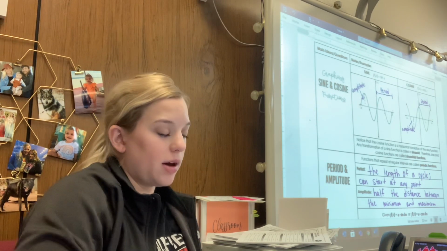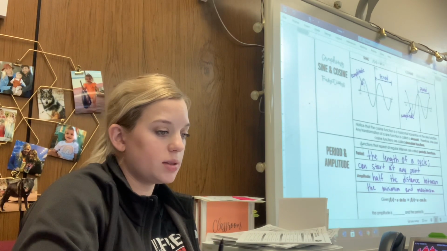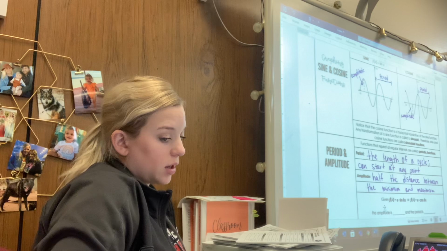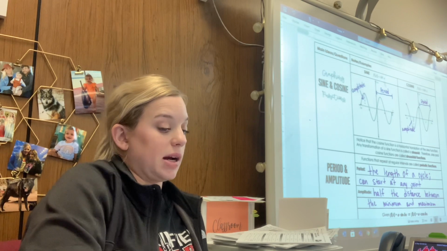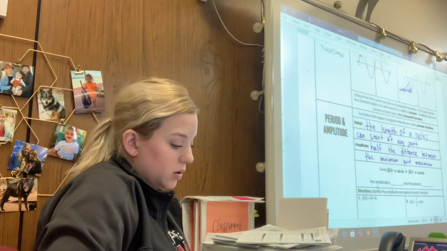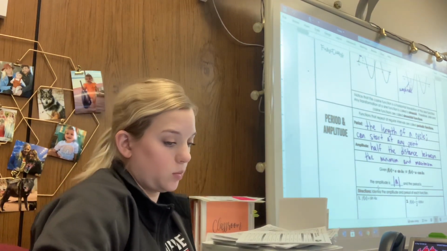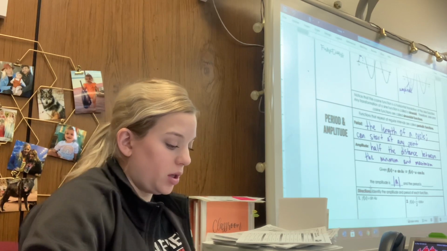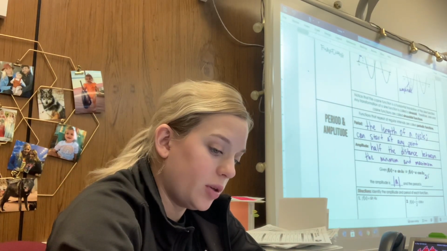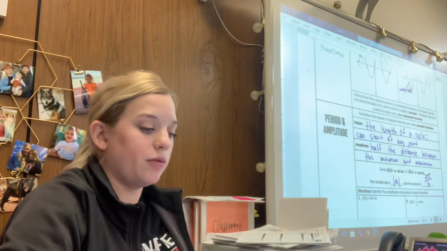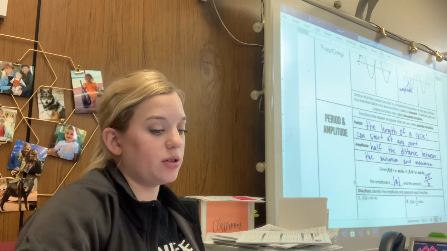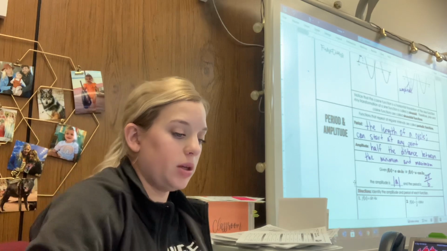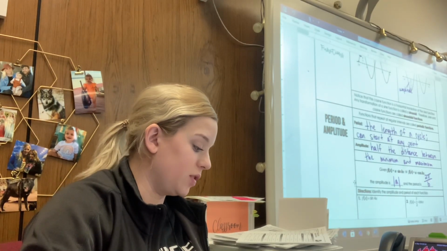They also both have functions. So if we have a sine function, for example, f of x equals a sine of bx, the amplitude is the absolute value of a, which is just your number in front of sine. And your period would be 2 pi over the absolute value of b, b being the number in front of x. So a is the number in front of your sine or your cosine. B is the number in front of your x, or your coefficient.